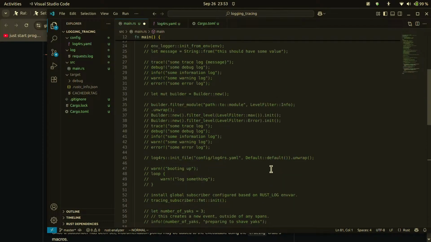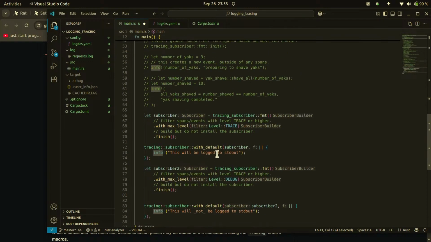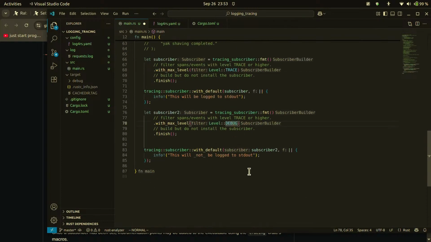If the level is debug, will it include info? Okay, it will include info. So let's change it to warning. This is warning, but we're setting it to info here.